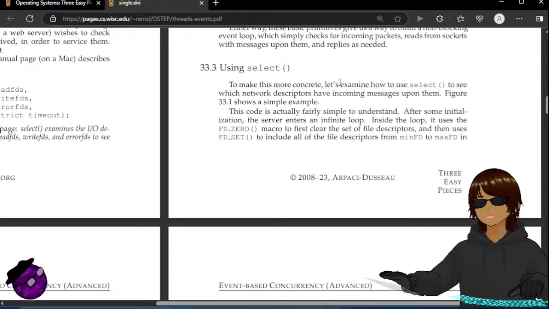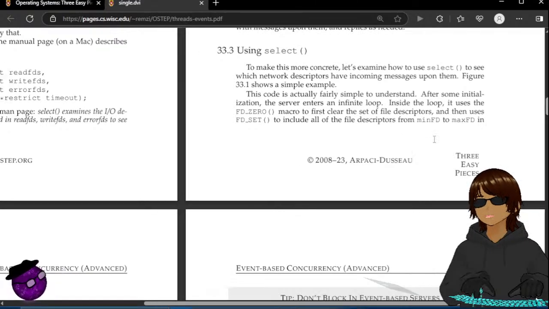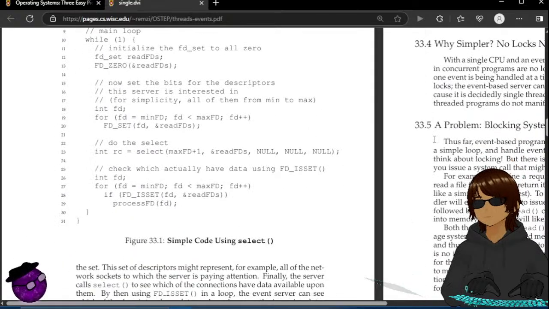To make this more concrete, let's examine how to use select to see which network descriptors have incoming messages on them. Figure 33.1 shows a simple example. This code is fairly simple to understand. After some initialization, the server enters an infinite loop. Inside the loop, it uses the FD_ZERO macro to first clear the set of file descriptors, and then uses FD_SET to include all of the file descriptors from minFD to maxFD in the set.